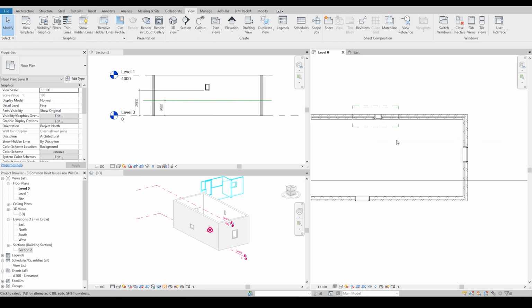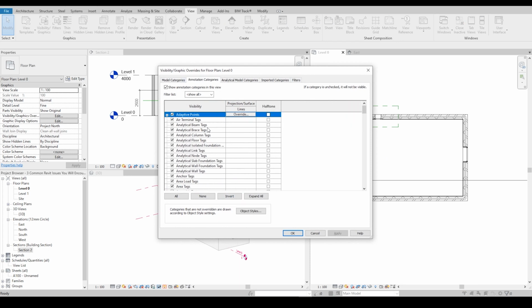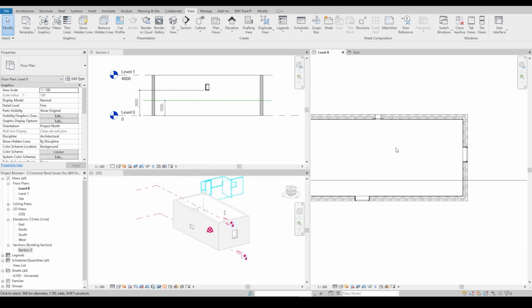There's a good and bad thing over here. It's easy to hide the plan region: you simply go to visibility and graphics, come to the plan region, and you can hide it. But the problem is that when you give such a drawing to the contractor, they can mess up because they will think that the window is where your floor plan cut is, but in actual fact it is not. So most of the time, as an architect or engineer, or even a designer, we prefer not to show it as a cut because it's at a higher level.